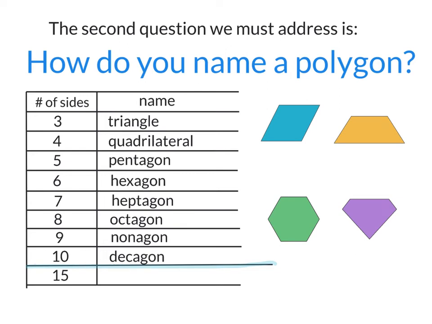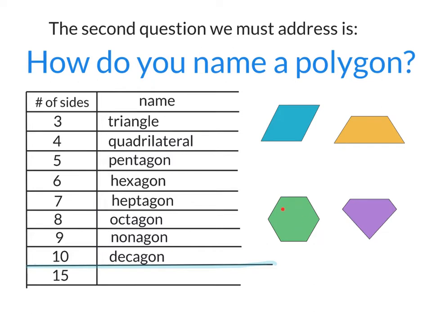Okay, so next let's remind ourselves how to name a polygon. Since this is review, I am going to talk through this pretty fast. 3 sides, we know that is a triangle. 4 sides is a quadrilateral, but remember, a quadrilateral could be split up into a rhombus or a trapezoid or even a rectangle, a kite, a square. There are many different types of quadrilaterals. 5 sides, that's a pentagon. 6 sides is a hexagon.